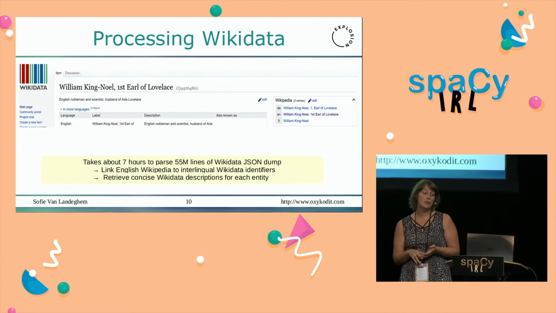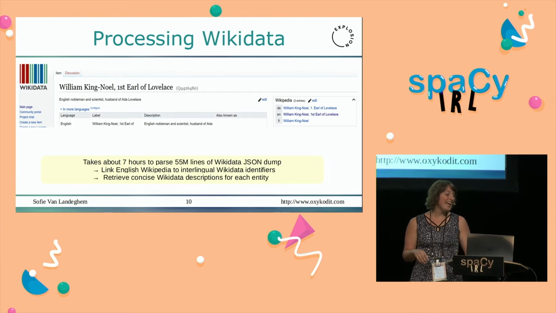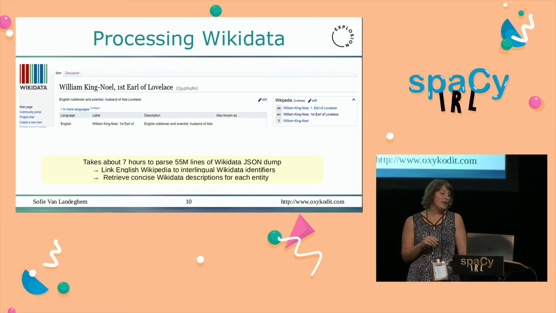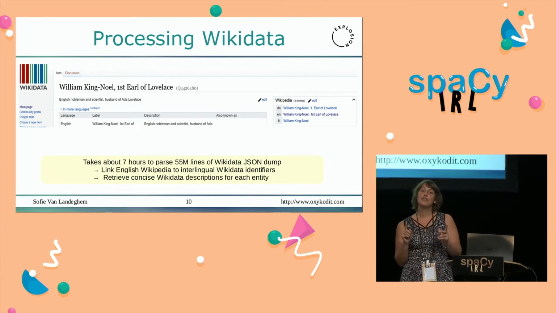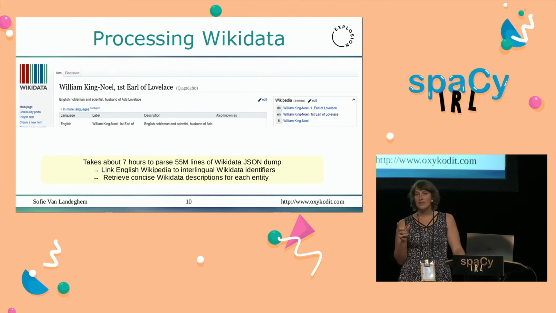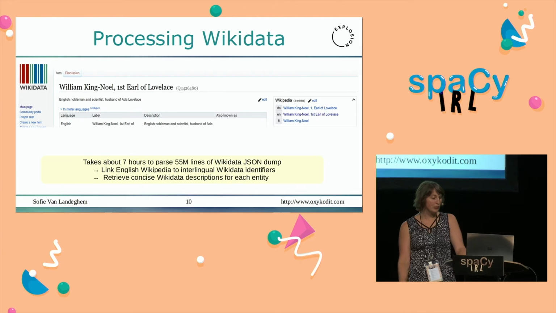And then we also parsed Wikidata, which is another huge dump of data. And what we got there mainly is the links between those Wikipedia pages. You can see on the right that, for instance, this one has one in German, English, and Finnish, I guess. So we get there the links to the Wikipedia pages, but also the descriptions. There's a very short description there talking about William King, saying that he's an English nobleman, and so on. And we found that these descriptions are very concise, very informative, so we are going to use them as sort of disambiguation information in the entity linking model.